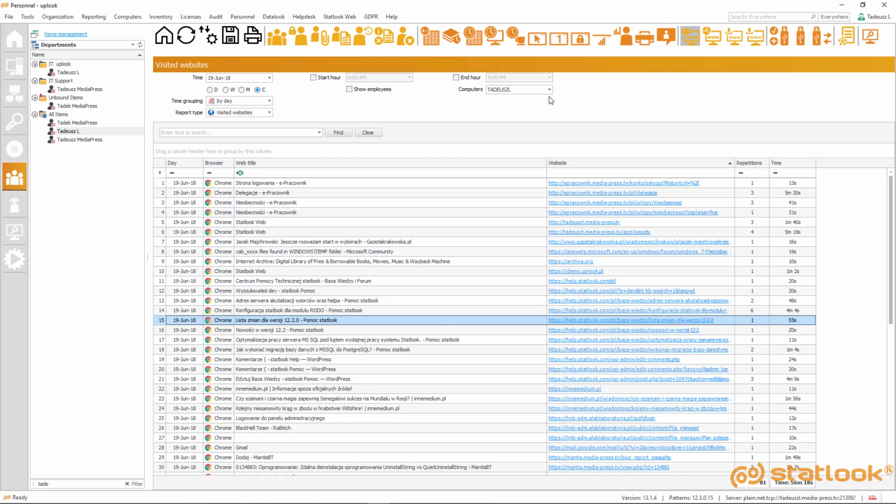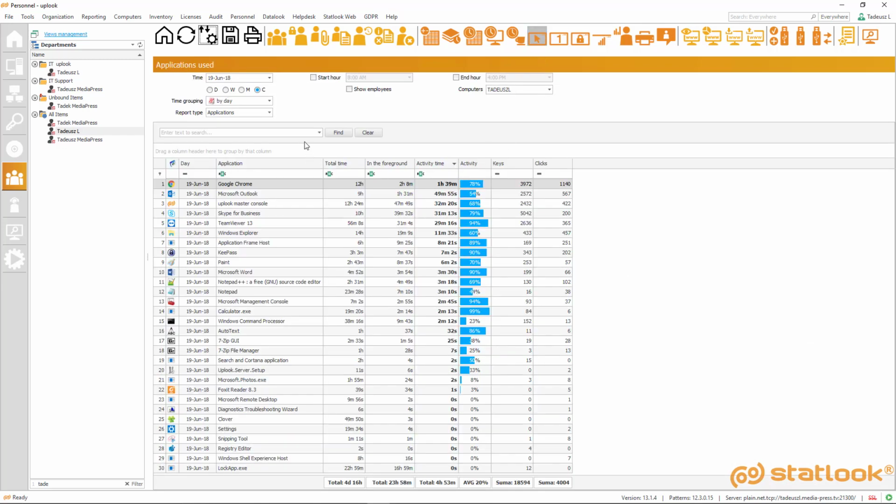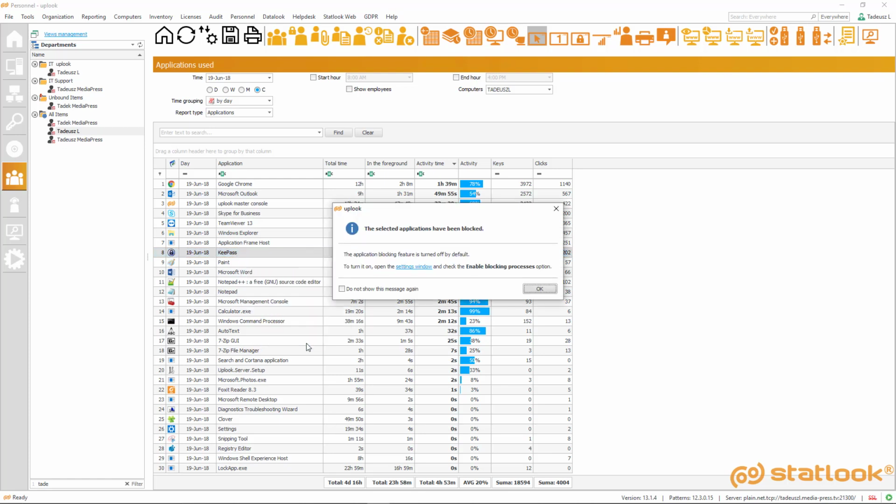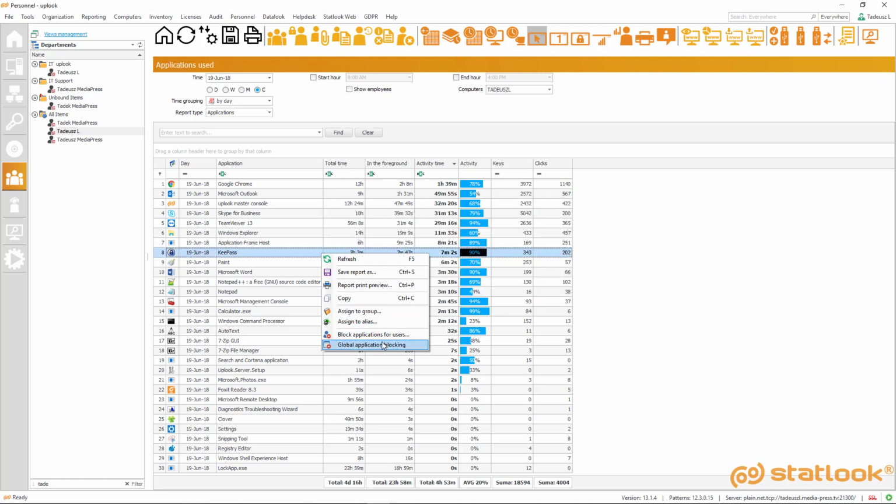The system also provides an option of blocking applications. All we have to do is go back to the report of the applications used, select the blockade option from the context menu, and the agent will prevent the users from turning on the particular program. These are not all the reports available in the system. What we've presented here are merely some of the functions demonstrating that employee monitoring is by no means illicit, which might still be of concern to some.